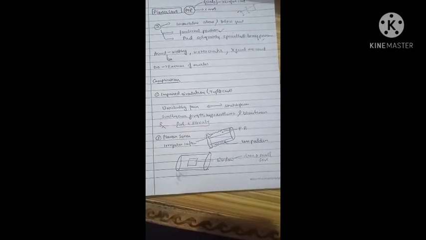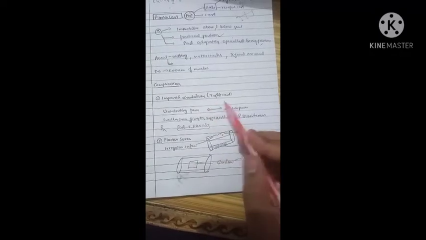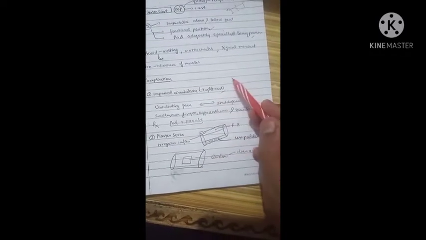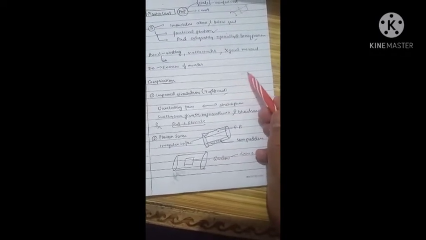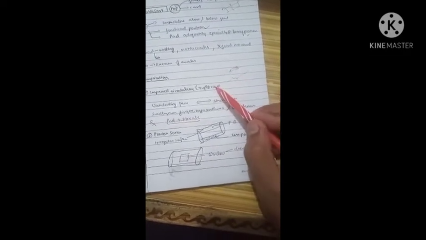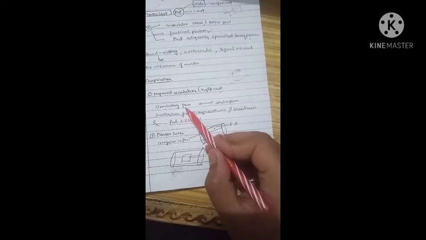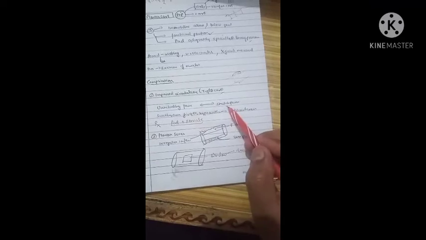The first complication is impaired circulation due to a tight cast. Following the fracture, there occurs hematoma and edema surrounding the fracture point. This leads to tightening of the cast, which will cause unrelenting pain - like a stretch pain. The patient will develop swelling in the fingers, hypoesthesia, and bluishness.